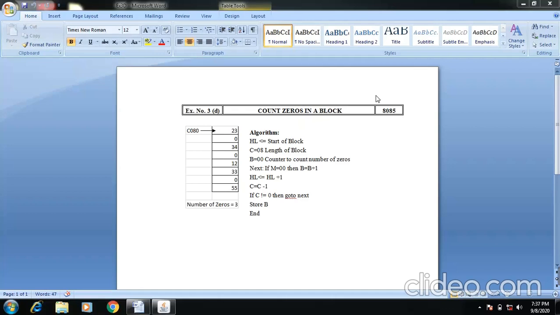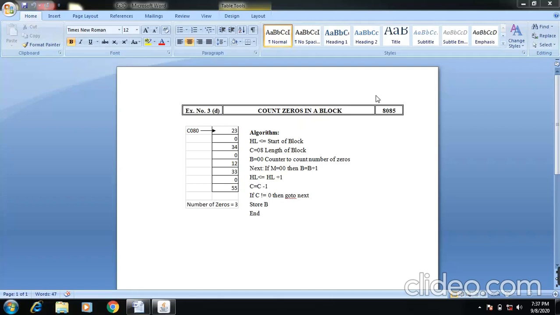So here one block is there: C080 holds 23, 81 holds 0, 82 holds 34, 83 holds 0, 84 holds 12, 85 holds 33, 86 holds 0, C087 holds 55. So there are 8 bytes, only 3 zeros are there, so it will be counted. So this is our algorithm for counting the number of zeros in a block.